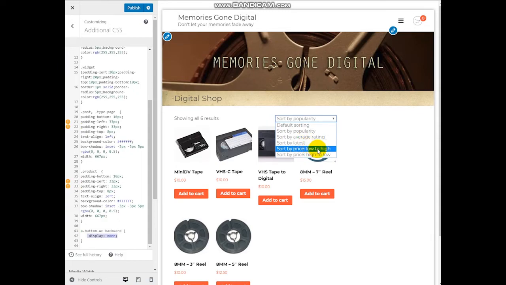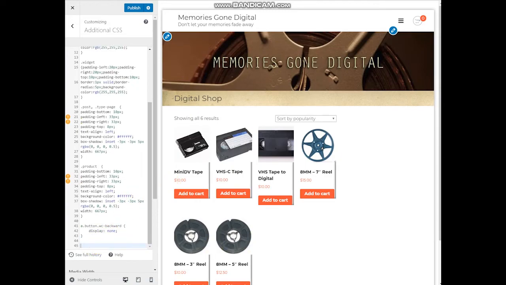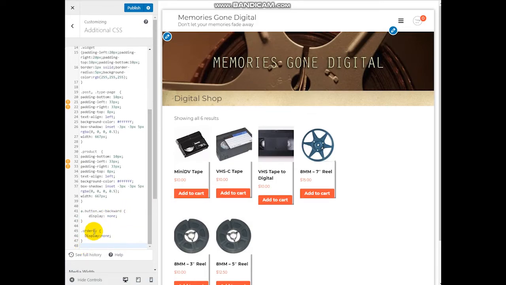I can do sort price, I can do all these things, but sometimes the ability to sort like this isn't necessarily appropriate for our page. So we can change various things again there by adding CSS, and these are actually pretty easy to find since WooCommerce customers are often adding this kind of thing. So I can paste this in, order by, display none.